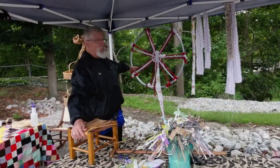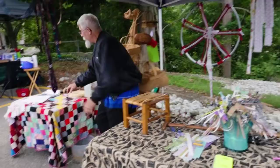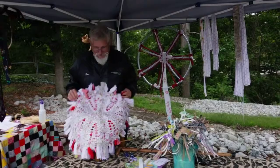This is a wagon wheel rug because of the spokes. Very cool. It's finished. It looks like... That is gorgeous. And where are we today, Cameron?